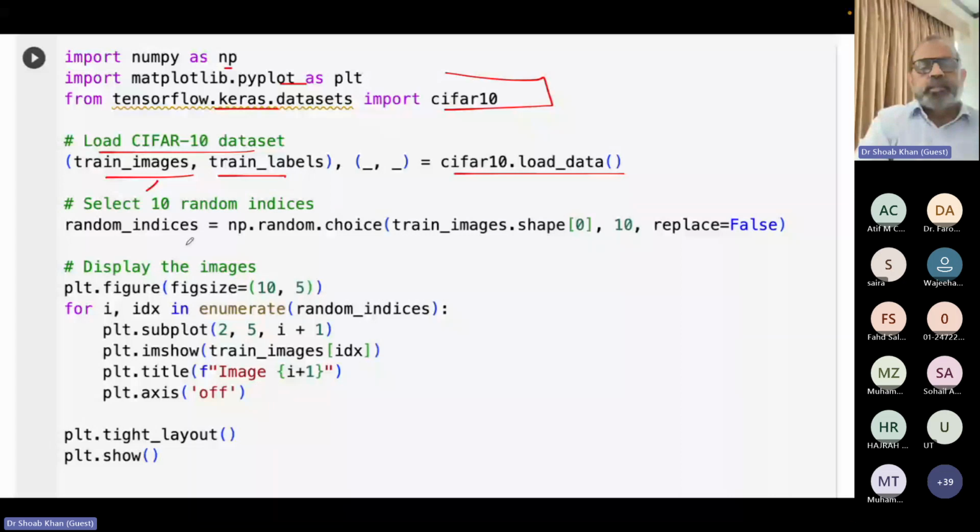And then I said randomly select 10. So it is going to use train images dot shape 0, 10. Replace is false, which means it is not going to replace the image, so there may have been a probability of picking the same image twice, but that will not happen. So it has selected 10 images randomly. All these functions are already built where you randomly choose and select images. So 10 images are being selected, and this is where you plot them. And we have seen the plot.